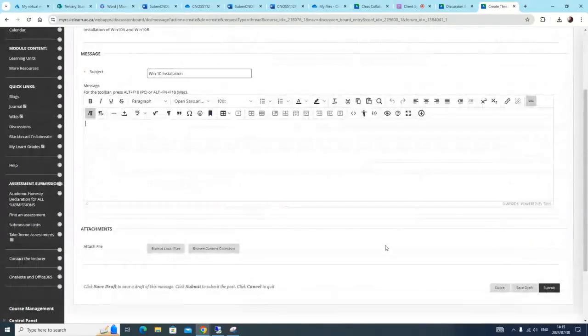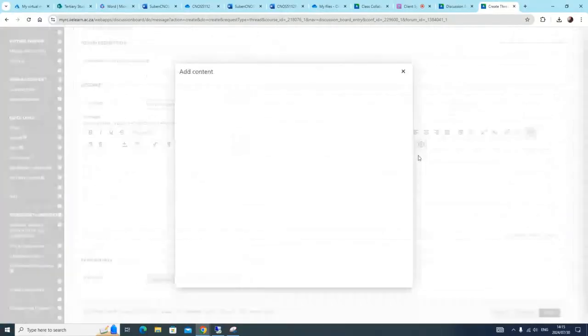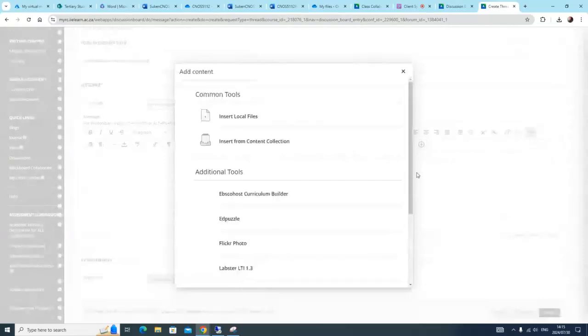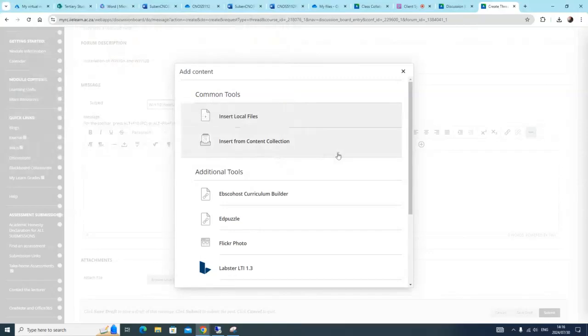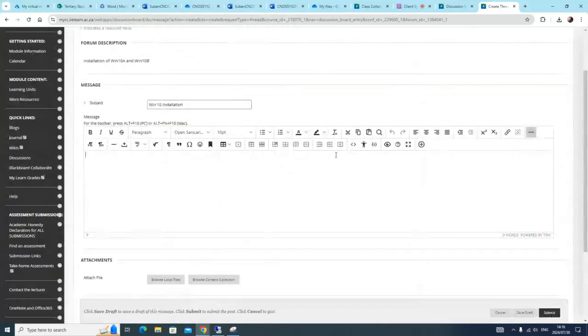So if I need to attach a file in here, let's see if it allows me to do this. Yes. So I can say plus, and then I can say insert local file, and then I can select a file. So what I'm going to do now is I'm going to save it. Does it allow me any other way to paste pictures here? Let's just see. That's copy, this is paste. No, it's not allowing me to paste directly in. So I have to save it locally.